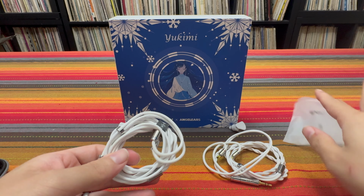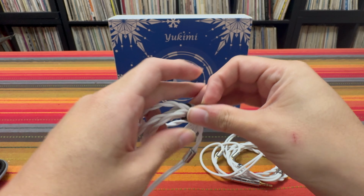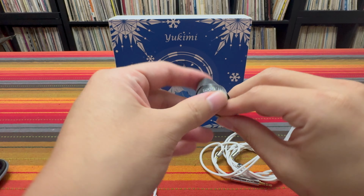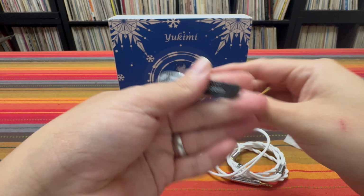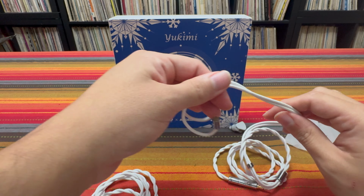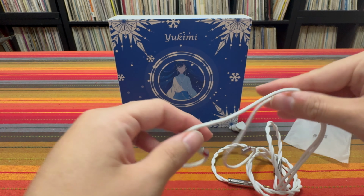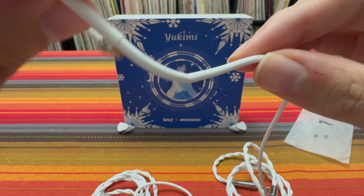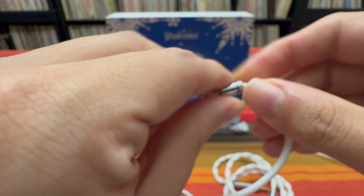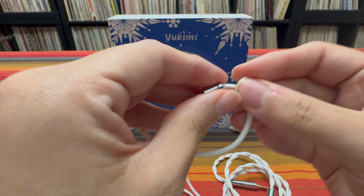I did have the old cable here, just so that we can compare and see if the two little niggles that I had with it were fixed. One is a niggle, the other one was a pretty standard design flaw. So it came with this CVJ cable tie, which is nice. Go ahead and put that to the side. For those of you who did not see my original CVJ Yukimi review, we're looking out for the two defects that this original cable had. The first is this kink right there that the left ear hook had. And the second defect is the fact that if you pull on that sleeve, it comes unglued from the plastic connector. You can see the glue there, and it's just not overall very well done.